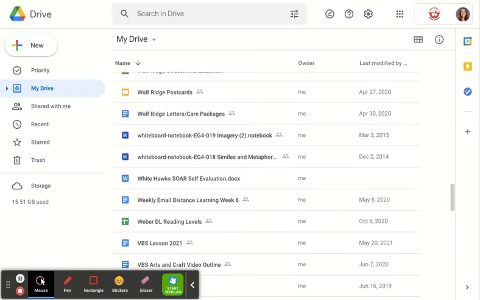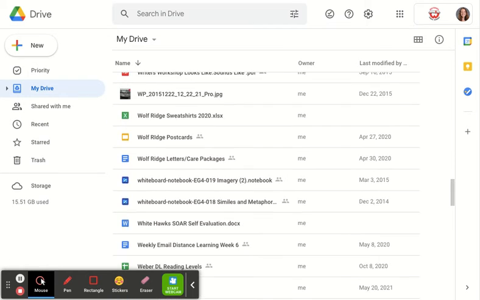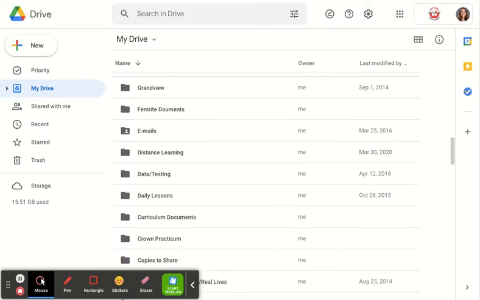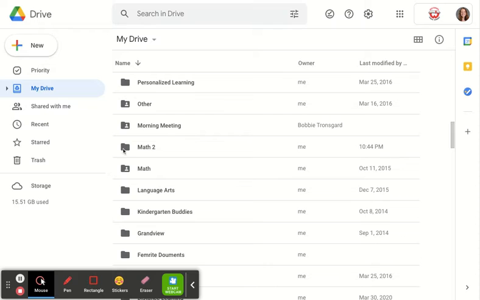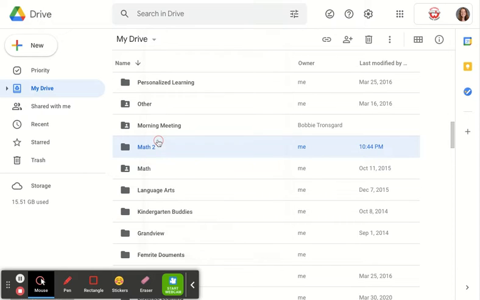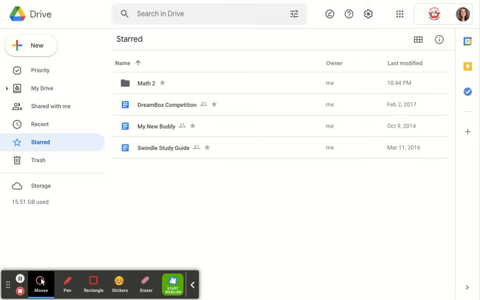I can also star documents and folders. So for example, let's say that there's something that's super important that I know that I want to remember to come back to, or maybe that folder is super important. If I do a right click on it, I can add to starred. And then if you see here, I've got a starred folder. So if I click here, it'll actually let me bring up all the things that I have starred. So that's a really good way to find things really quick if you need to.